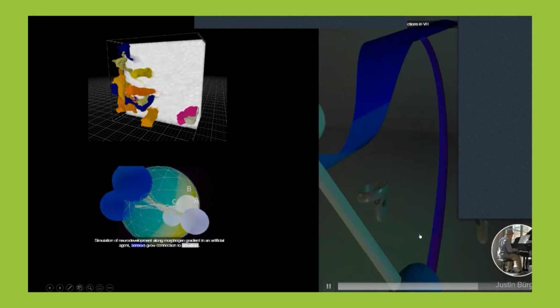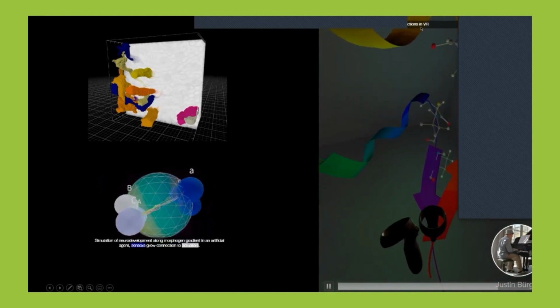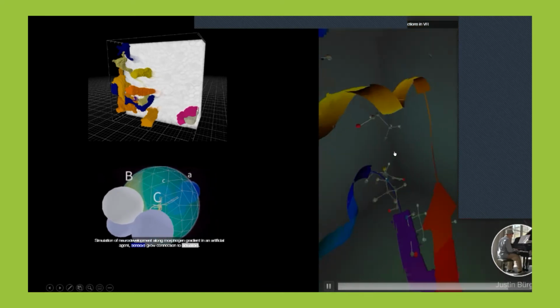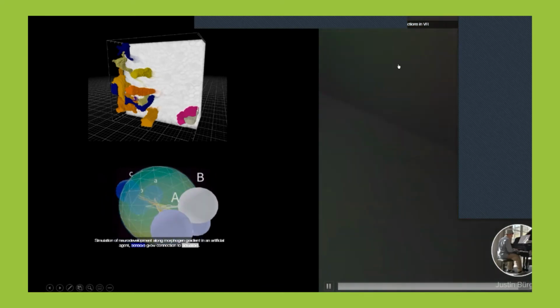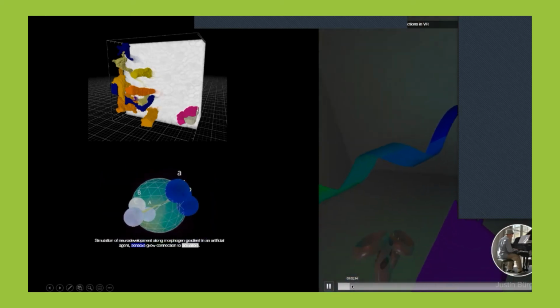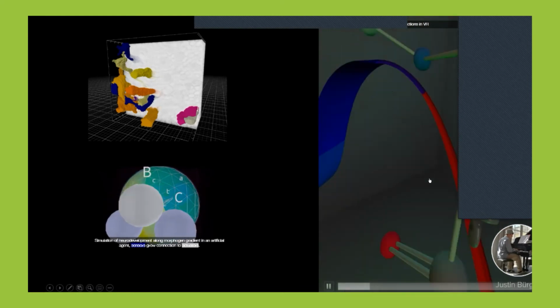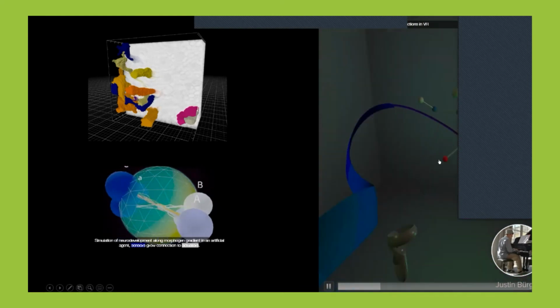And what I'm very excited about is what you see on the right. This has been created by our very talented student assistant, Justin Buerger. This is an interactive VR visualization of proteins where you can play around with the proteins, modify them, show side chains, and so on. And this is very recent work that he sent to me yesterday, so I'm very excited about this.